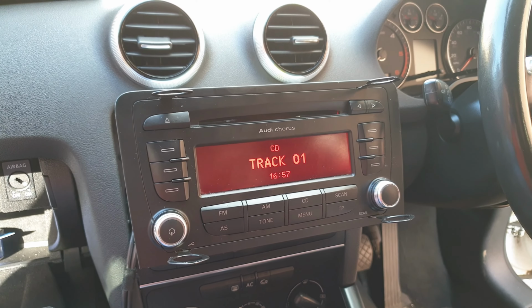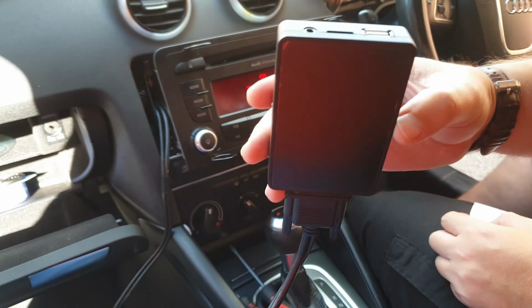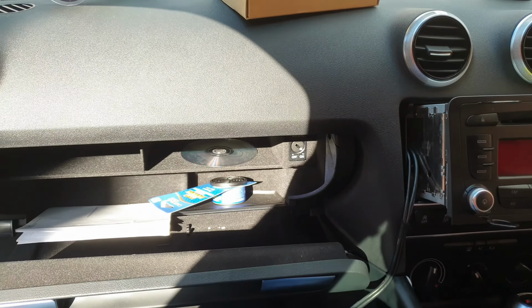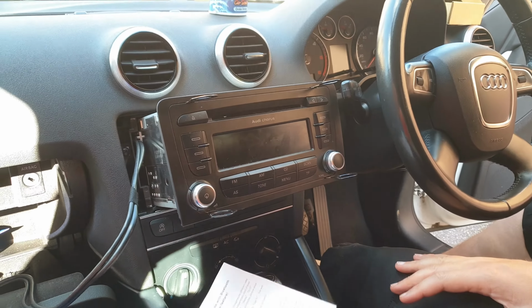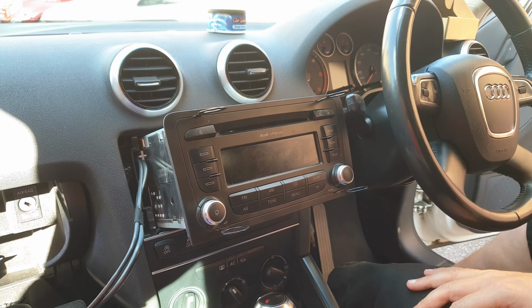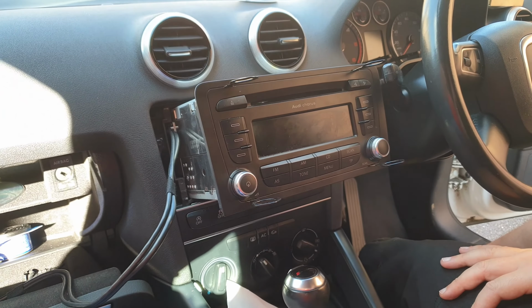The other thing is, I think you're going to want to have the unit, because we've still got the unit here. We need to put that somewhere. The best place for it is in the glove compartment. So the next part I'm going to show you is how to do that. Okay, so once you've tested it works, you do get a little manual, by the way, but once you've tested it works, the best thing is to put it back in.